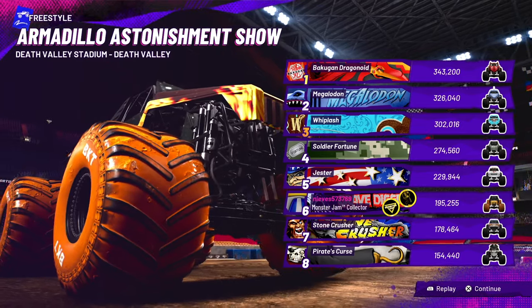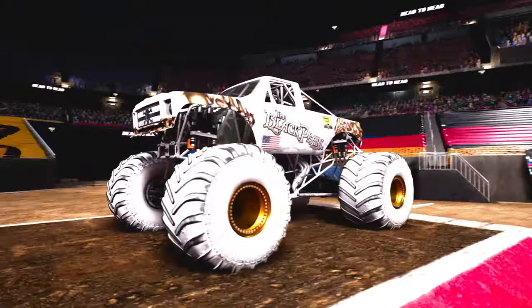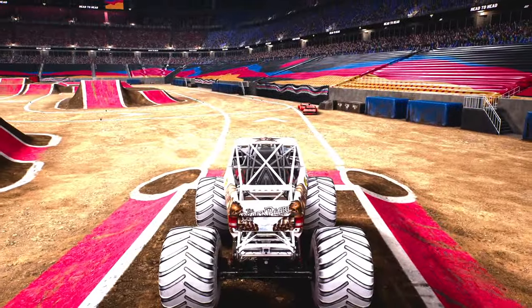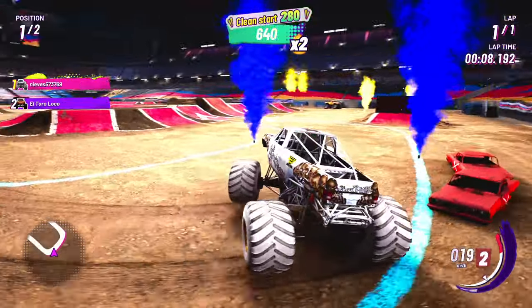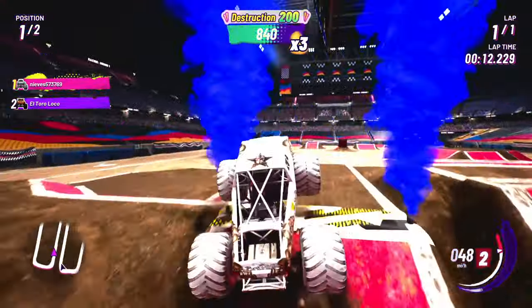So, yeah. Alrighty guys, the next one we'll be racing now, and this time we're going to be using the Gears Black Pearl. So yeah, without further ado, let's do it. Let's see how we do. Alrighty guys, so the first truck that we'll be taking on is the El Toro Loco in here, so let's do it. Alrighty, go here. Oh, careful. Yeah, that one we have to be careful with.